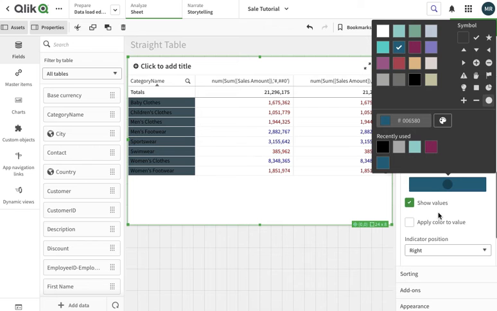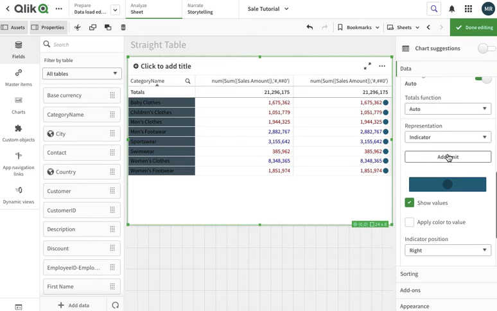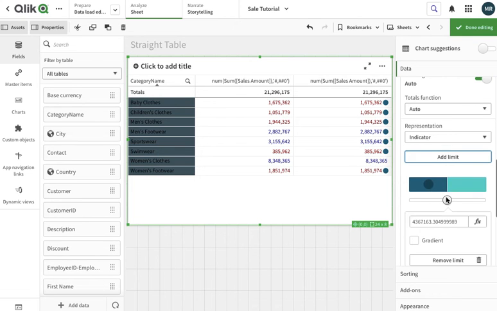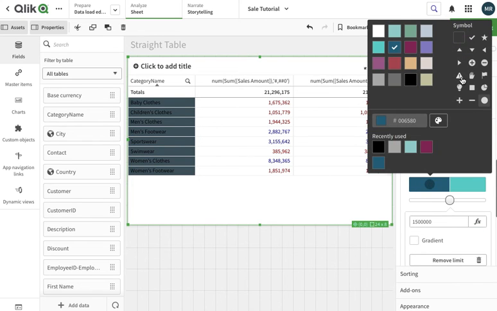So for example, I just add a segment and I say if you are above 1.5 million, then you should be in a dangerous zone, and the color should be this.